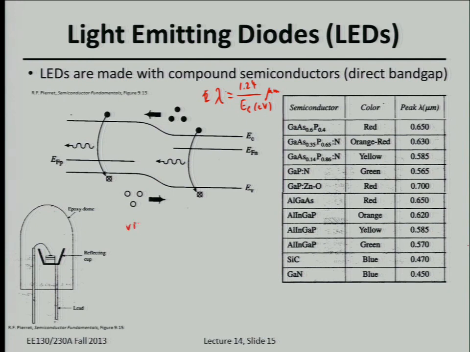So let's review, what is the visible spectrum? Does anybody want to say what red is? It's on the order of, these numbers are not too hard to remember. I'm not going to expect you to remember this for the exams. But just to let you know, it's certainly sub-micron. Green is anywhere about half a micron wavelength.